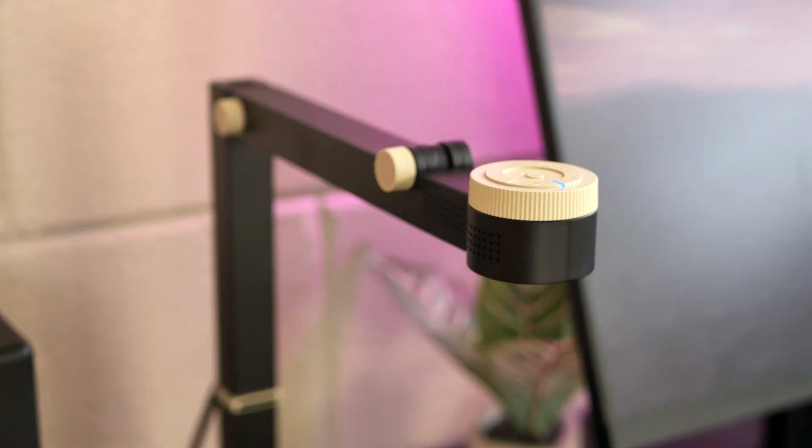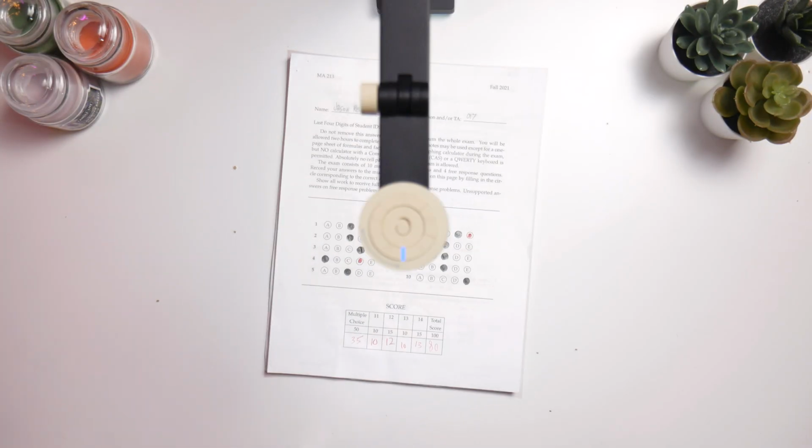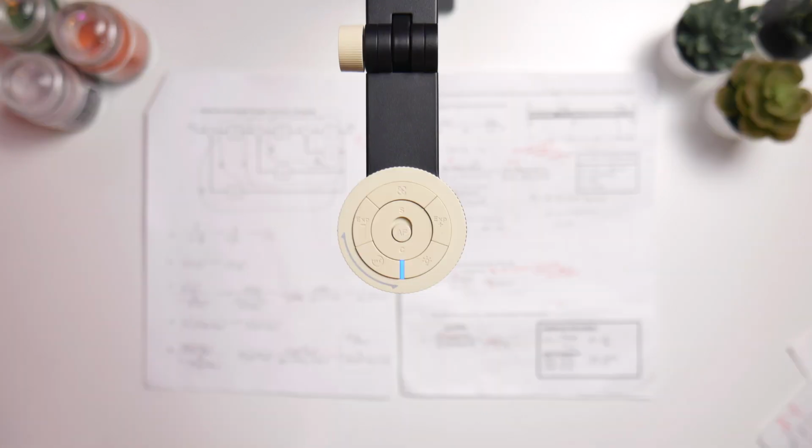The camera head of this system has a 12 megapixel sensor with autofocus, and if you point that camera straight down and extend the stand to its max height, you can broadcast an up to A3 sized area. Regardless of what your standard paper size is, that's about 2 sheets of them put together by their long sides.